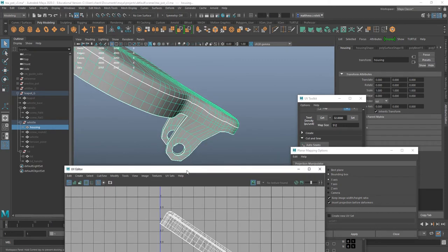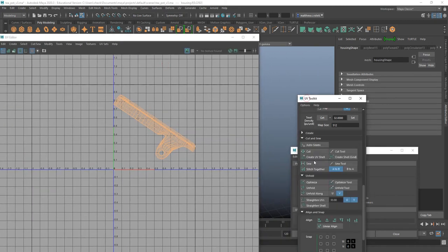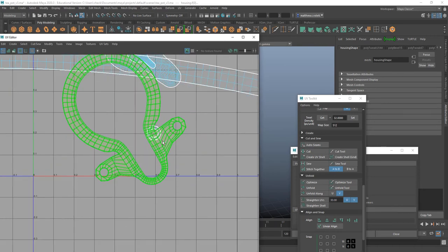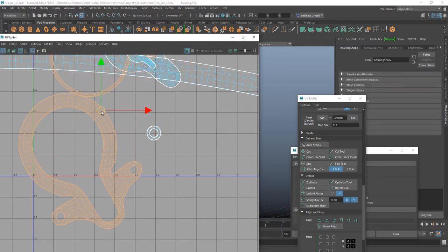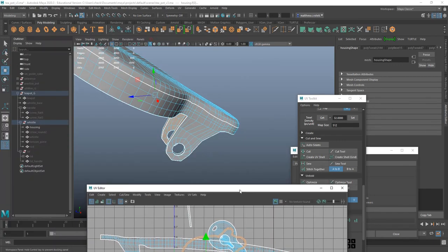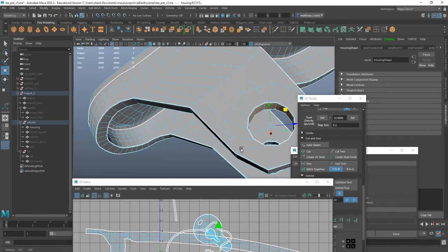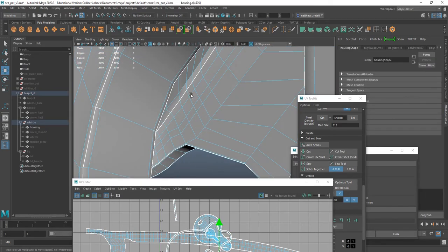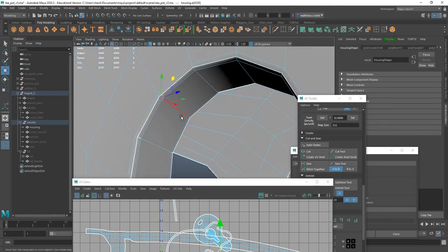Okay. I think I'm good to go here. All my various seams cut, you know, I'm just going to grab all of my pieces, hit unfold, and see what I get. Okay. So I see I'm missing a couple things. For one, I need to recut these inner seams, turns out, that are towards the top.